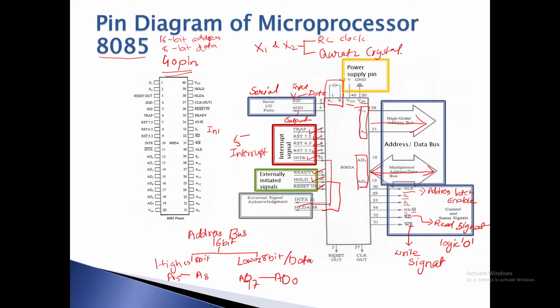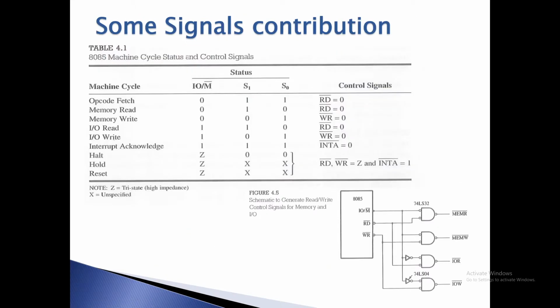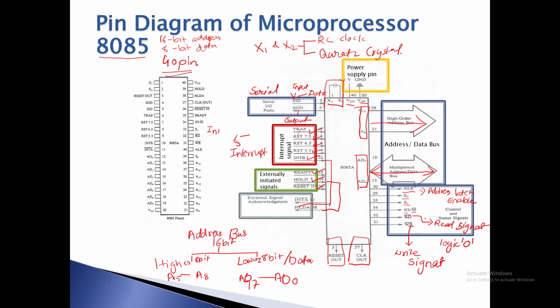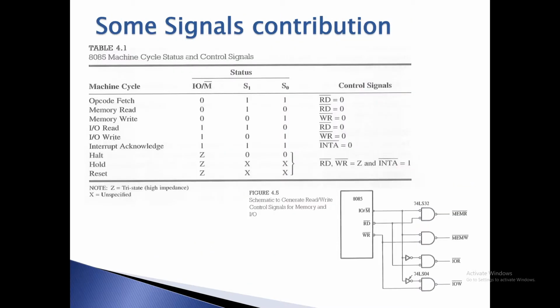The 8085 can also provide a clock to other peripherals to synchronize communication, through the clock out, and it can even reset the peripherals with the reset out. As we already discussed some of the control signals, like ALE, S0, S1, and IO/M bar. I will explain the operation of S0, S1, IO/M bar, and the read and write signals in the next table.